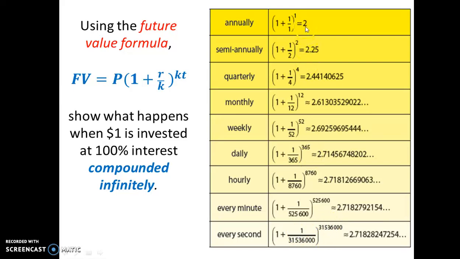So watch what happens to your investment. It goes up to $2 and $2.25, $2.44. It's going up, going up, going up, but it's going up slower. Look, now it's going up really slowly, slowly, slowly, and eventually it all ends up being pretty much the same number, 2.71828. It's basically approaching this limit. That number is your limit, so you cannot earn any more than that. Even if you did more compounds, it would go up slightly, but basically be evening out around 2.71.